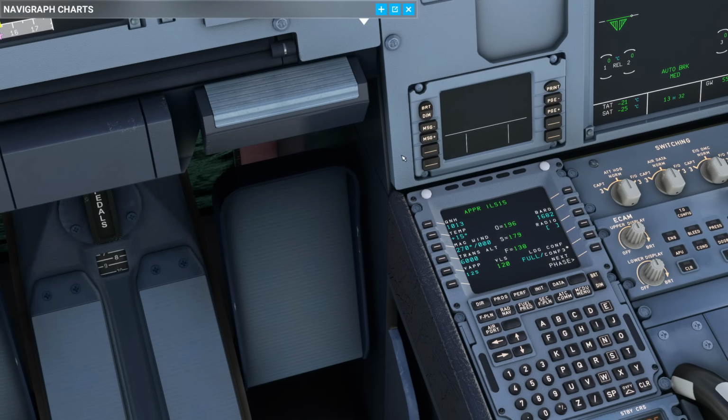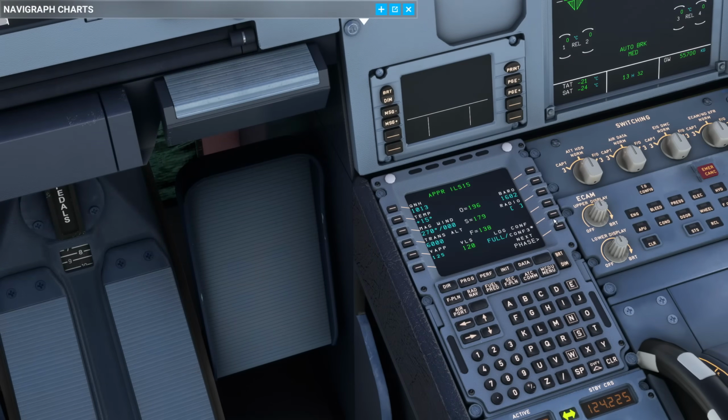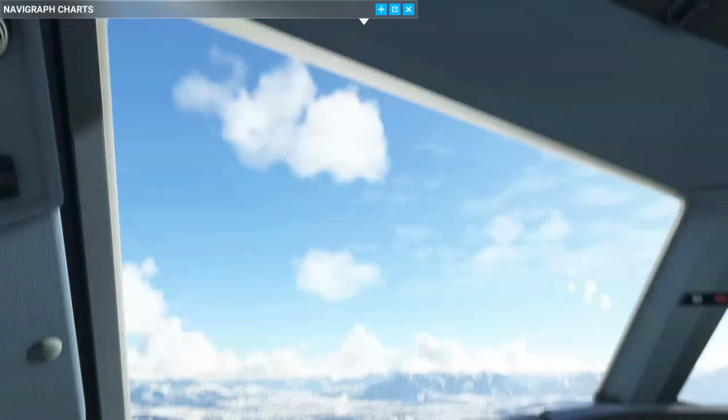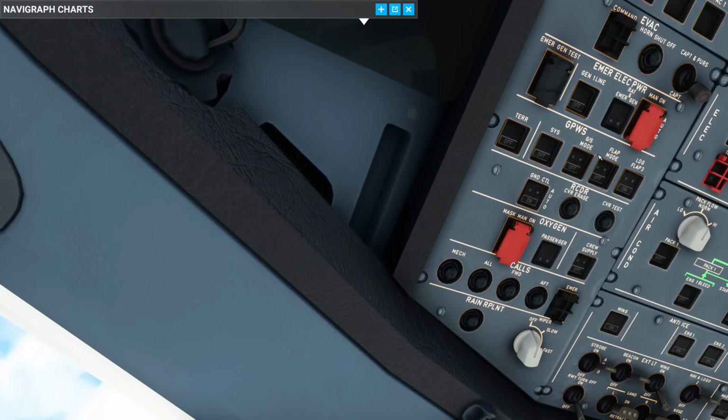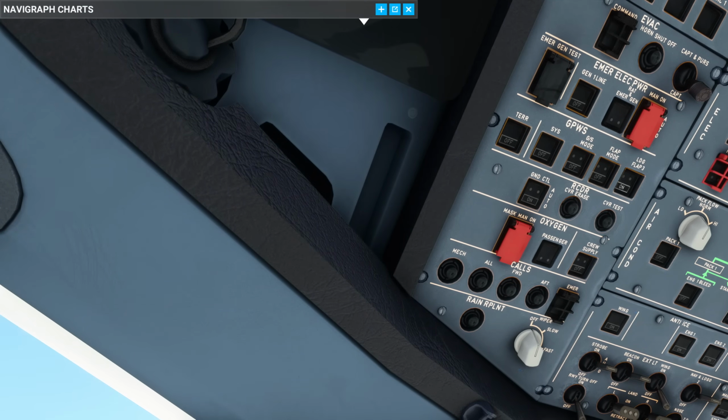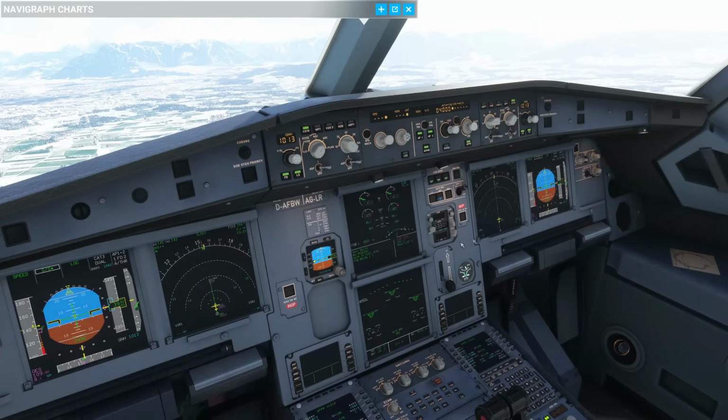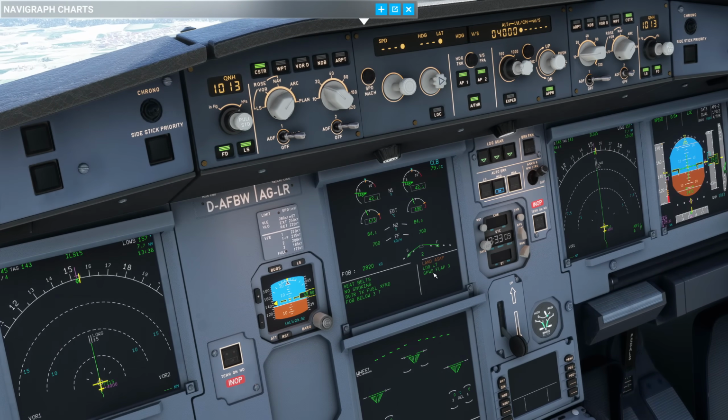Something I should point out is that if you're doing a flap 3, you need to do 2 things different. You need to select flap 3 in the MCDU, which will change the V approach. So you can see there it's 125, and if you make flap 3 it's 135. I'm not sure the real aircraft does that much difference, but anyway. And also on the overhead, you need to change the GPWS landing flap to 3. So you press on, and that will give you the ECAM memo saying GPWS flap 3.